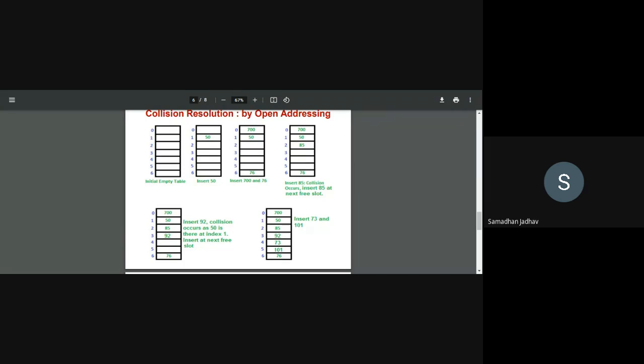Remainder, इंडेक्स कितनी आती है? 3 आती है. ओके, so 101 के लिए इंडेक्स आता है 3, but 3 is already full. So check 4 is empty. No, 4 is also not empty. Check whether 5 is empty. Yes, 5 is empty. So place 101 at location 5, right?